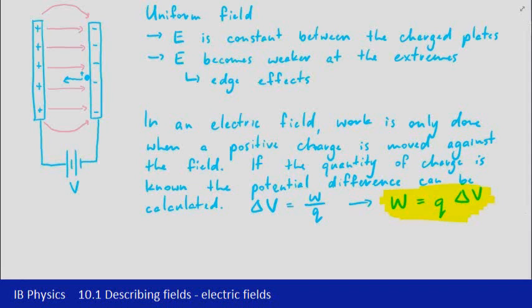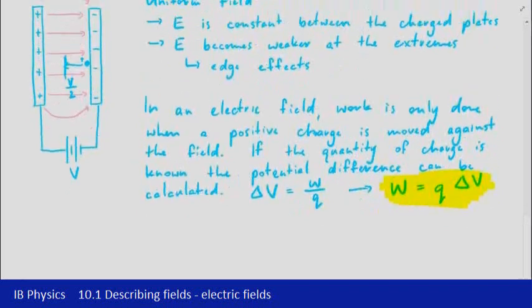Now, if you look at this situation, you can see that if we were to move the charge from the negative plate all the way across to the positive plate, then we are going to have a potential difference that's equal to the potential difference between the plates. If instead we were only to move that charge, say, halfway across, as that arrow indicates there, then the potential difference at that point is only going to be half of the total potential. So at that point it would be V on 2, not V. And that then leads us to this idea of equipotentials.